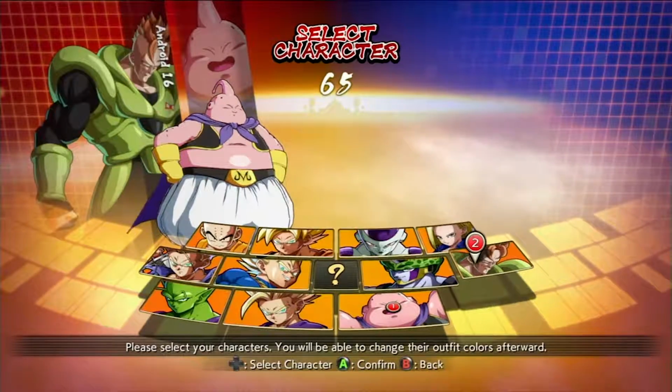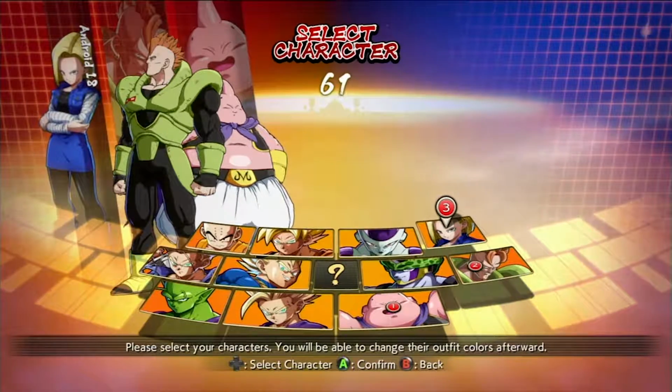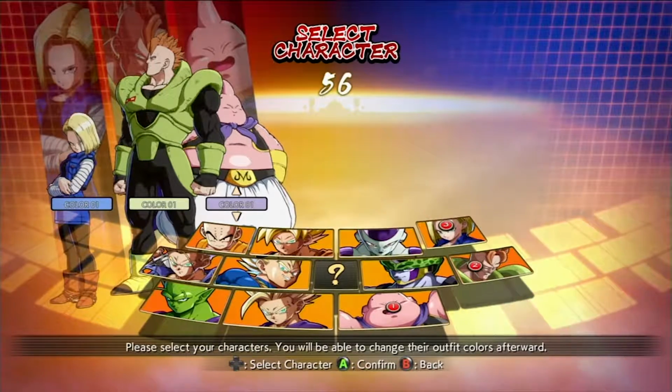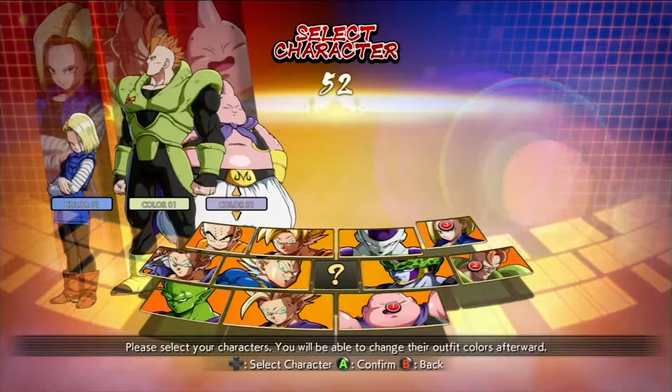You wanted to see the self-destruct, so we need an Android to do that. And then my personal fave right now is Android 18. She's my main. I'm super trying to learn how to use her. Ooh, okay. And you mentioned earlier that she's a really tricky character. Very tricky to use just because she has a few grapples.